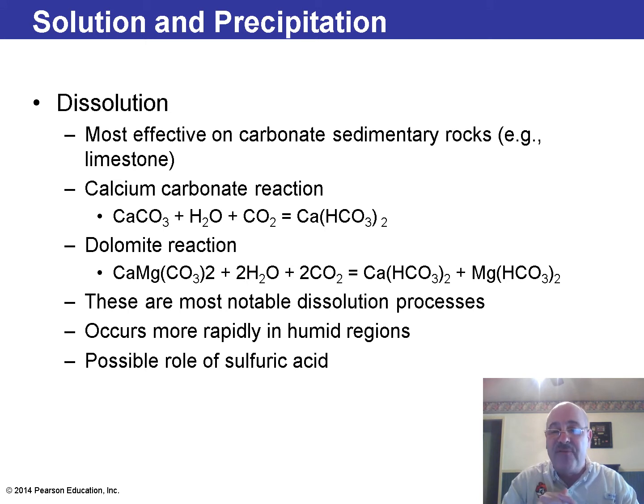Dolomite is a little tougher, a little stronger than the limestone, but still, you got to be careful with it. However, if you look, dolomite is two of everything: two calcium-magnesium units, two H2Os, and two CO2s. So remember that: dolomite, two of everything; limestone, one of everything. Only three things go into it: water, carbon dioxide, and whatever element, limestone or dolomite. These are the most notable in the dissolution process, because they break down pretty easy.